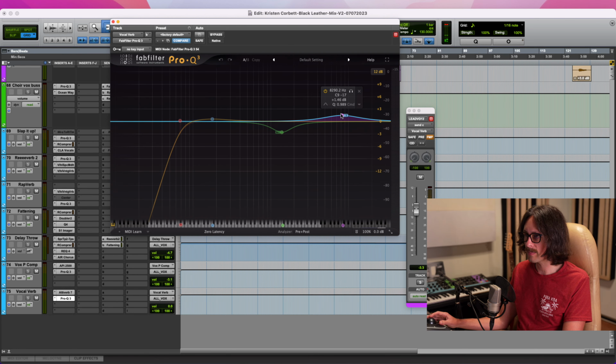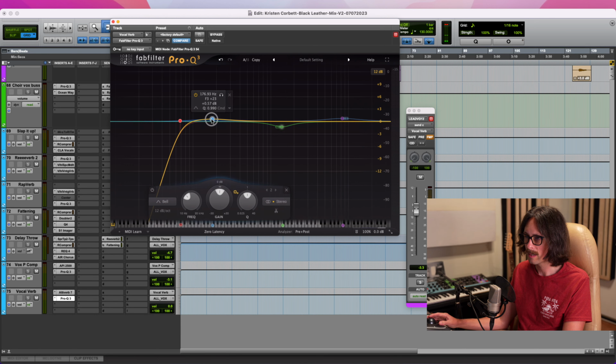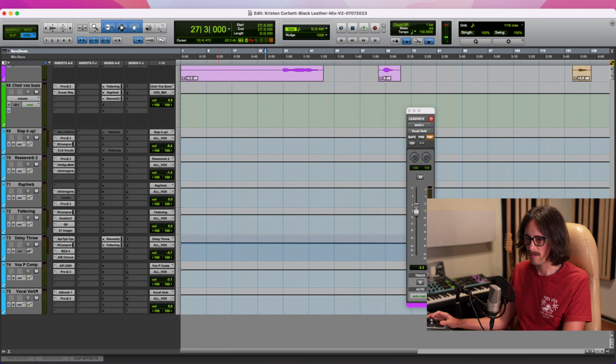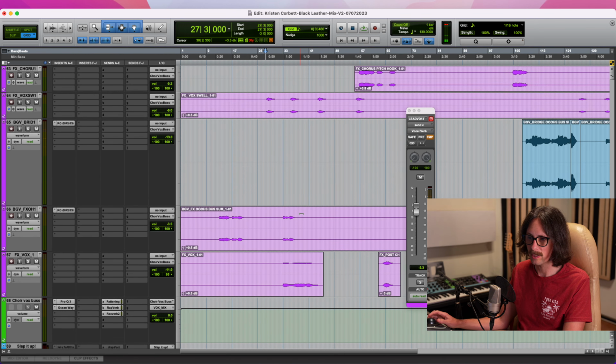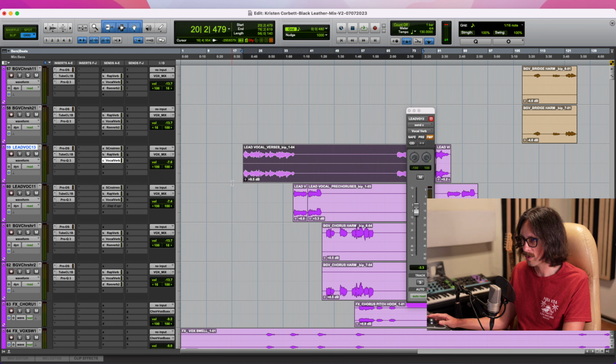So this is going to be stuff that we might want to take down, right? So this boost at 8200, which is in the sides only, I probably just want to tuck that a little bit. And then let the mid range kind of come back up again and take that down. And then we'll just kind of sweep the bottom. And we're doing this to the vocal reverb return, okay? So now on the vocals, what we want to do is mess around with that send level for these verbs and just dry it up a little bit.